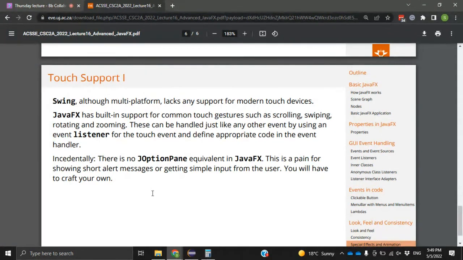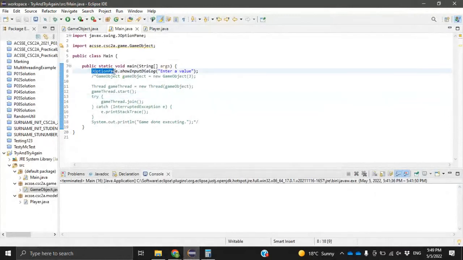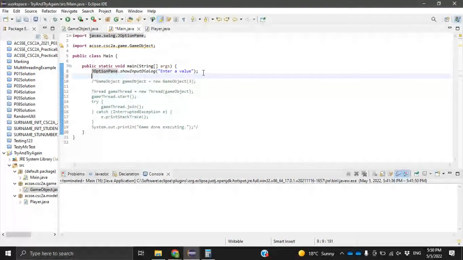Also, it depends on who you ask, but one thing that a lot of Java developers did not initially like about JavaFX was that it did not have a JOptionPane, right? So JOptionPane in Java is exactly what I used here. There's a class in Java Swing called JOptionPane, and it has all of these nice things that you can do. For example, this is for showing an input dialog.